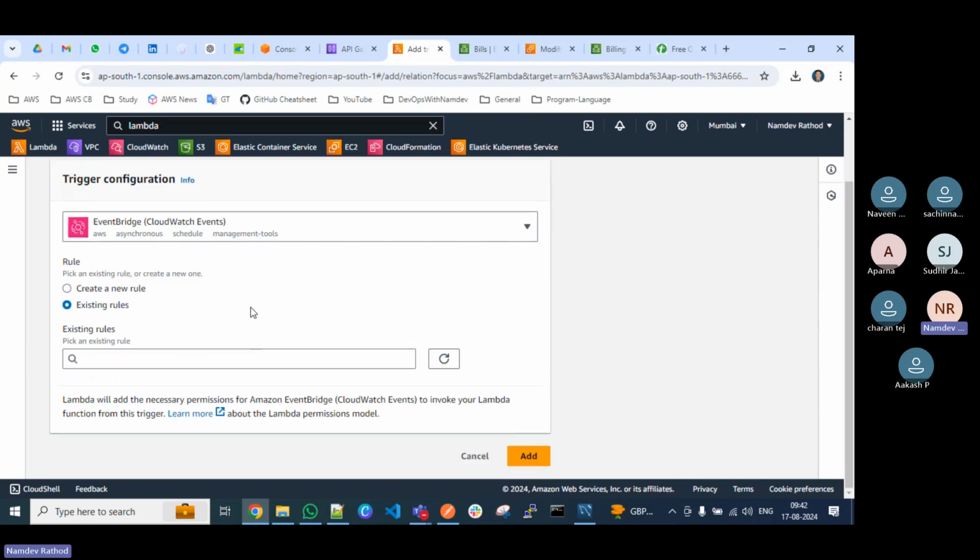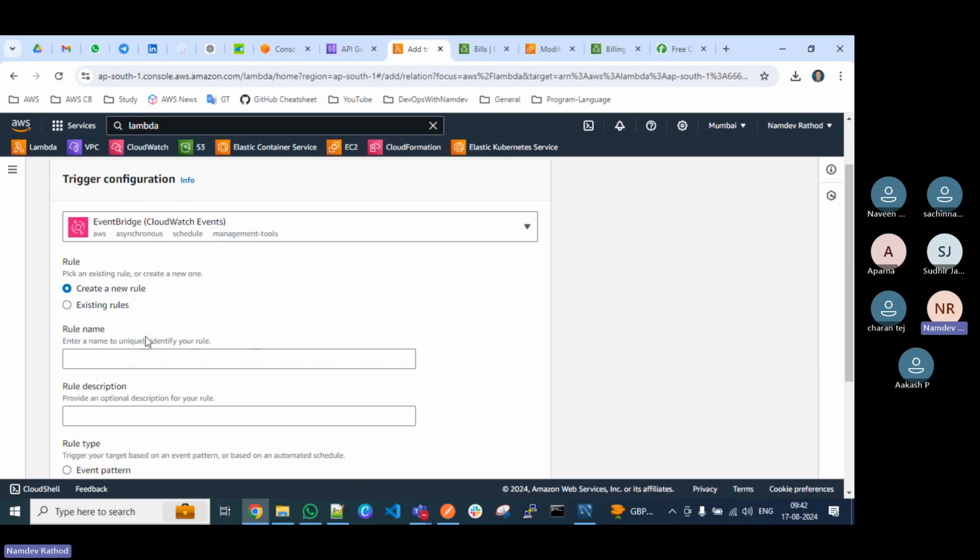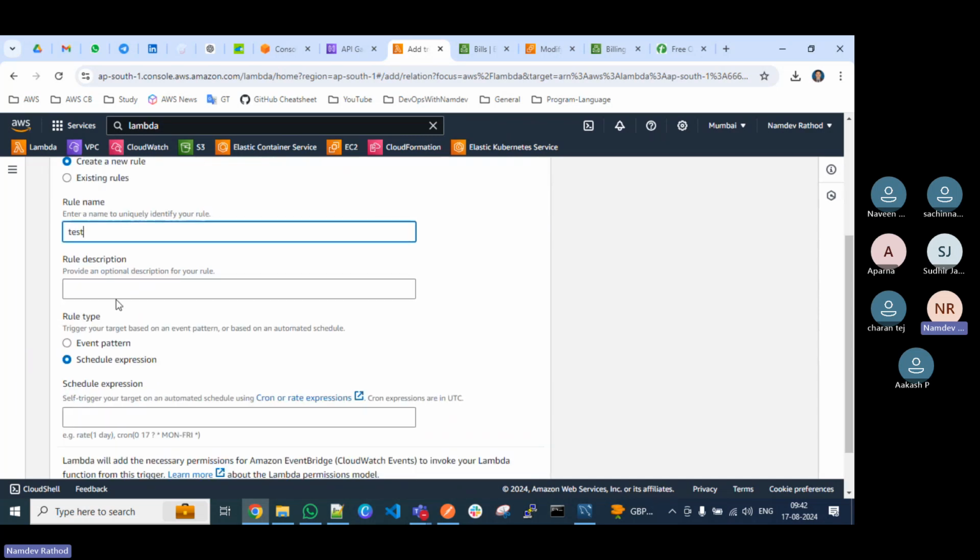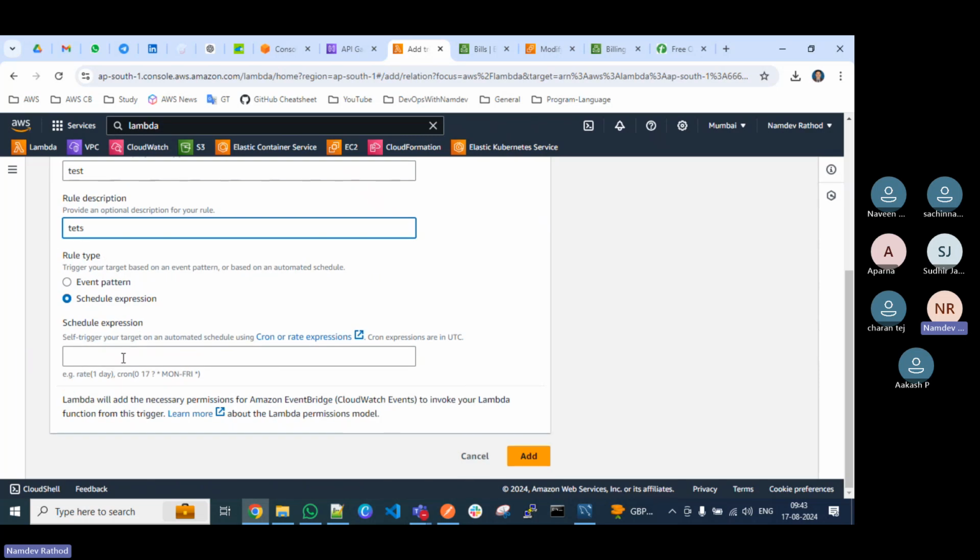This is similar to your cron jobs or task scheduler on the Windows system. So either you can create a new rule here, giving the rule name or whatever the description, and you can give the format here. If you want to execute on a daily basis, you can just give this format, rate daily one. Or if you want to execute for a particular time period, Monday to Friday or something like that, and any particular timing, you can just add it here as it is. Just copy and paste here, for example, and just add it.